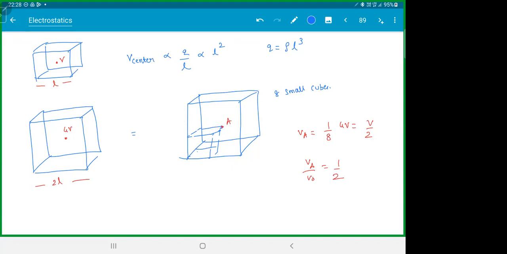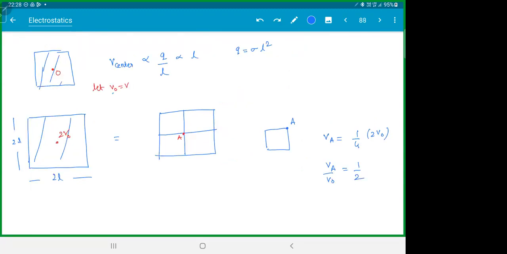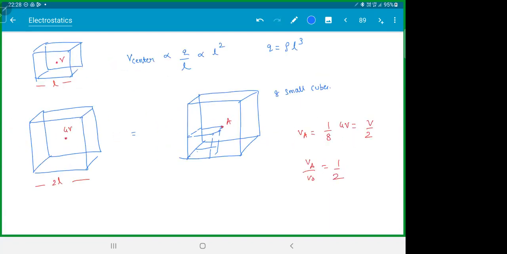Easy, got this? Next one. Clear. Great. Next thing, one more result. There are some results which I'm giving you. Actually, these are big derivations, so we are skipping those big ones.